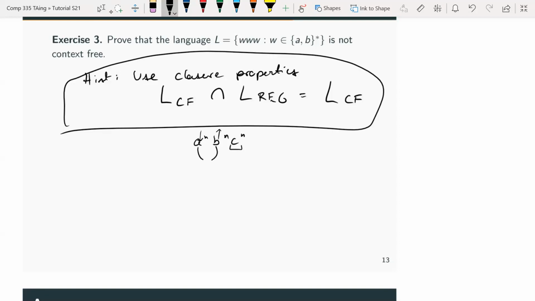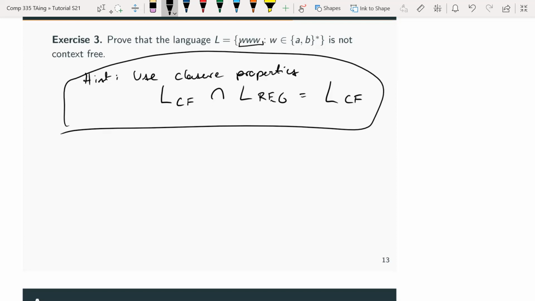So that's the idea. I'm just going to use the same idea here. The fact that I'm going to intersect it is just going to help me get a concrete example, because it's very difficult to look at something like this and come up with a string W. But if you intersect it, then it's a bit easier.